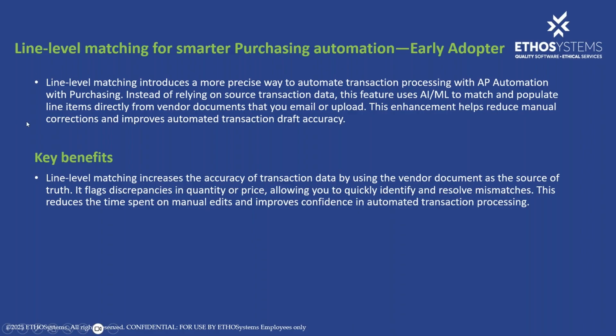The matching is fantastic. It is a huge time saver. It's going to give you back hundreds and hundreds of hours a year in work time. Why? Well, line level matching increases the accuracy, as you've heard me say. So that is probably one of the best things about it. And how it works is it's flagging the discrepancies based on quantity or price, which is very consistent with how we configure your Sage construction system. Then it notifies you, like I mentioned before, and you say, hey, this is how it should have been. You update it and then process it. And then it has learned from those edits.